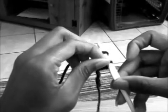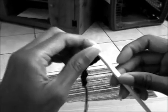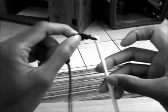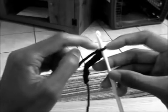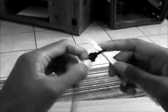So you wouldn't be able to do it that well. I guess you could do it here and then pull down on the hook. And you see also that I'm only using basically from here to here on the hook. I'm not going down here, and I'm not going all the way up here. Use the fat part of the hook in the middle, because you want your stitches to be all symmetrical and the same size, and all your chains to be large enough so you can actually put the hook into those stitches.